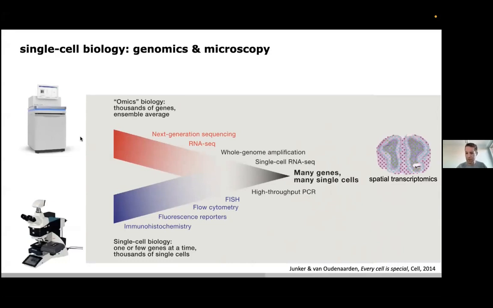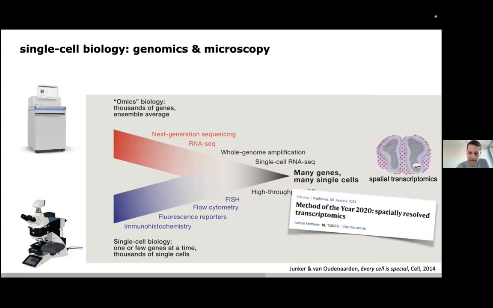Also, of course, in genomics, at the heart of it, there's also a microscope. So it's quite nice how these things come together. And I think studying cells in their natural context, but in a potentially more unbiased fashion, is very exciting. No wonder this was named one of the methods of the year just 2 years ago. And Nature just highlighted that one of the upcoming big things will be spatial multi-omics, which people are now starting to do.